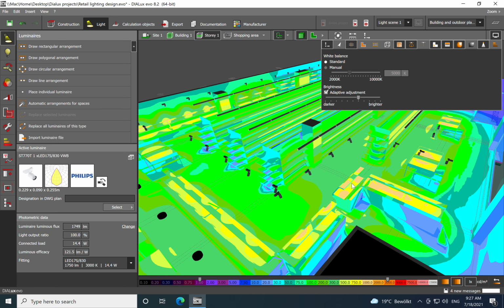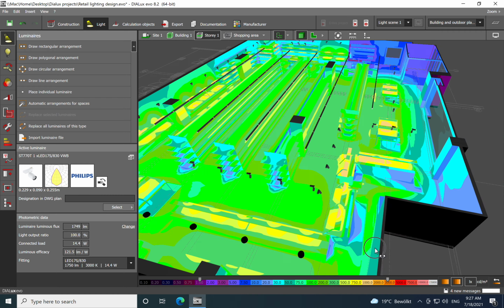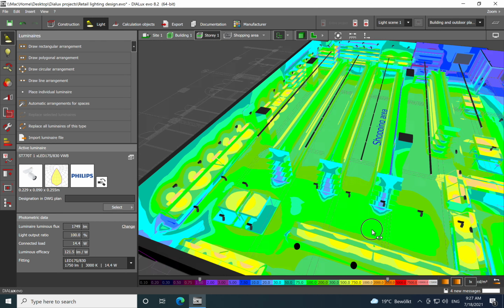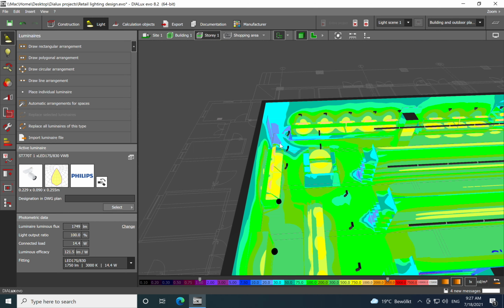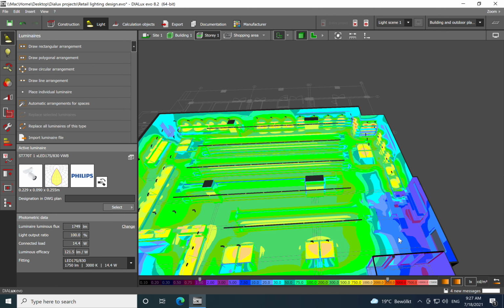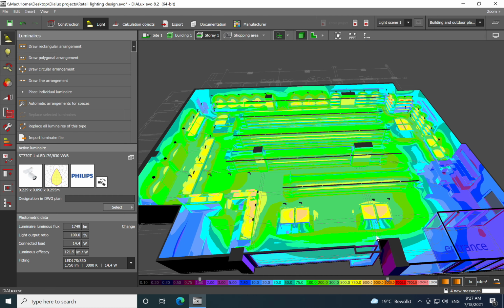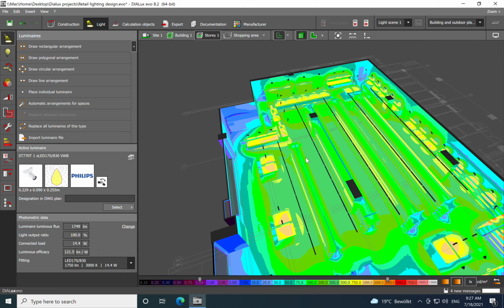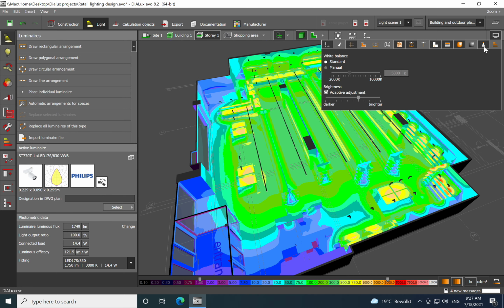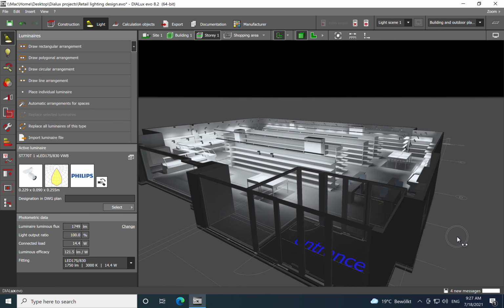So here we see also the gradient with all the lighting that we need to do. We see some areas where we need more light, as mentioned, and this area which I didn't touch at this moment, but in the next video I will go to that side and here as well. So overall, I'm happy with this solution, and yeah, it will be a nice shop.